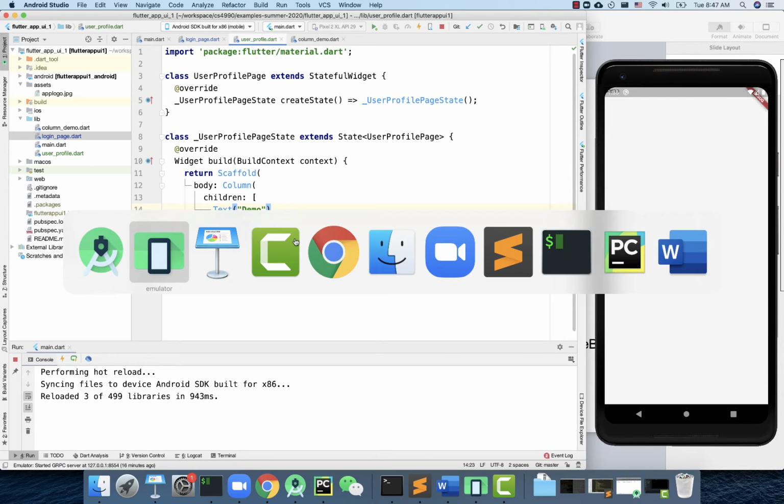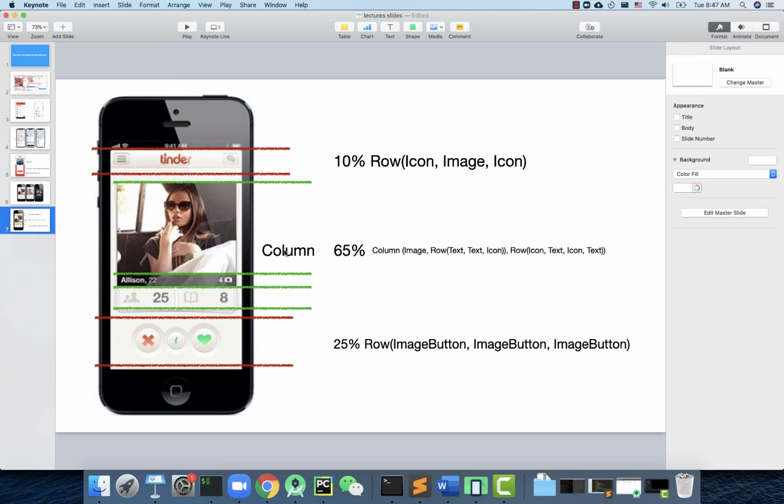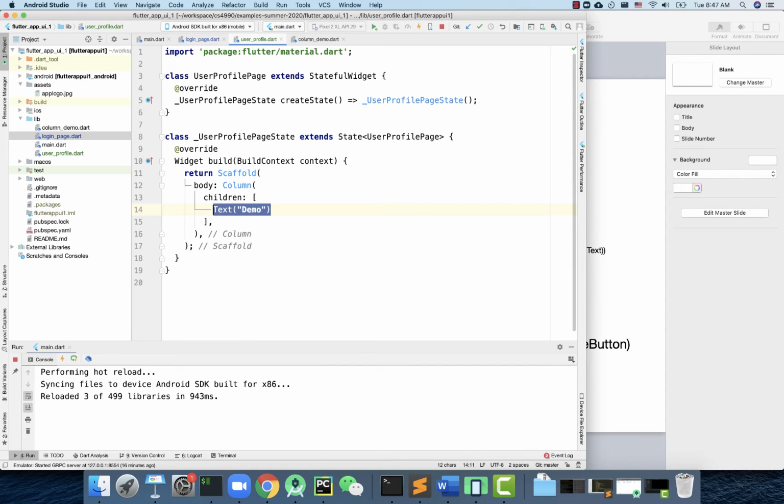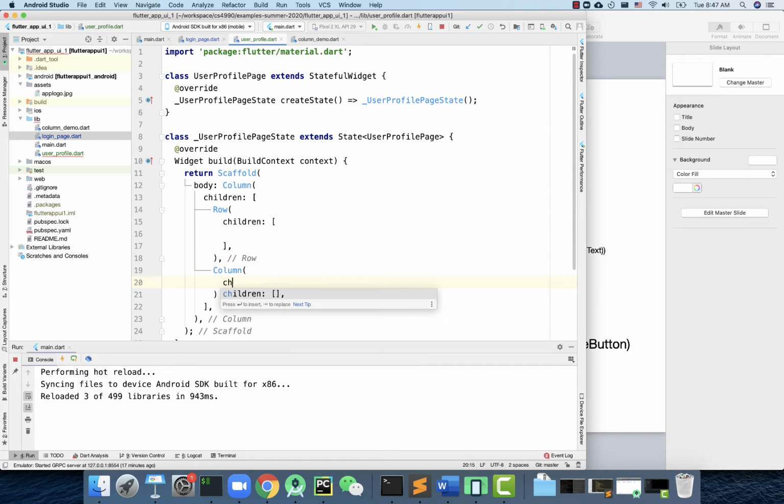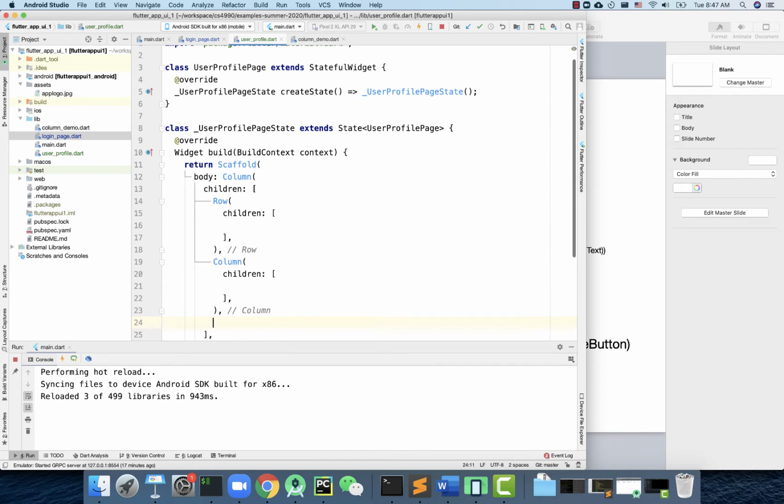And then we can start to build our new layout here. All right, so let's do the column. We already got a column, and then we need 3 components. The first one is a row, the second one is another column, and the third one is a row, right? So let's just put those. So we need a row, all right, and then we need a column. Finally, we need another row.